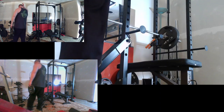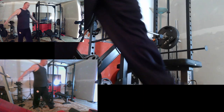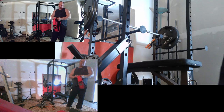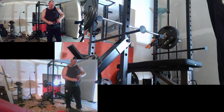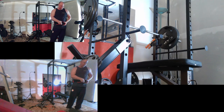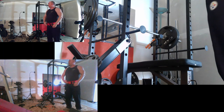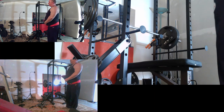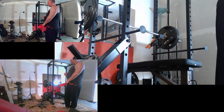So this is about the point where it's probably time to put some gear on. At some point we'll put the lowers on. I feel like I need a back belt already. So we got this cheap Chinese weight belt. Honestly, it feels like about all the support I need. Here's kind of a funny story. When I could bench over 400 pounds, who knows how perfect my form was. There's no video proof of anything, so. But actually, let's not put the shirt over it, only because I hate the way that goes and tightens my shirt up.